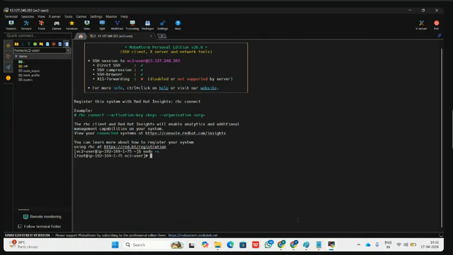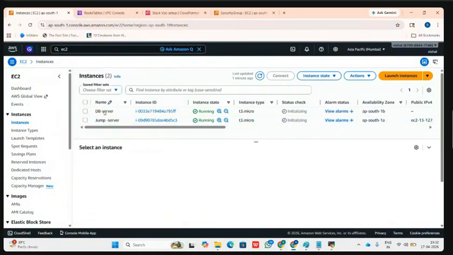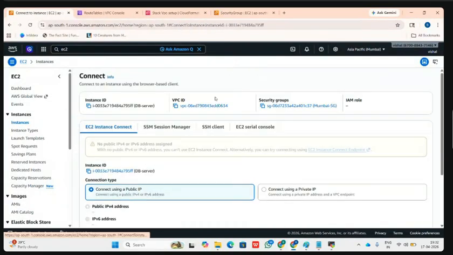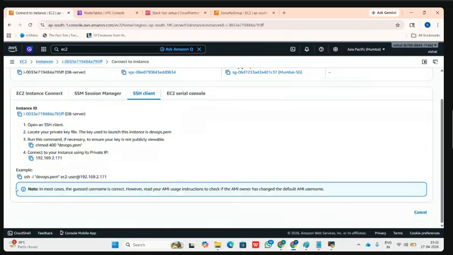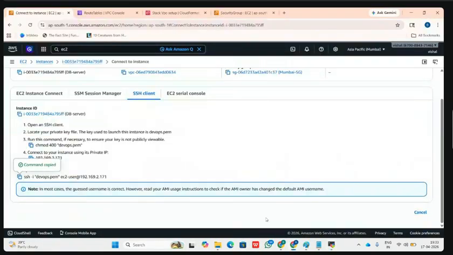Then after, see, if I just run this one directly, it goes into a connection over here, SSH to connect from over here. Okay, it is not working. See, if I do yes, it's not getting the permission. So first what I have to do is put the DevOps PEM file over here.